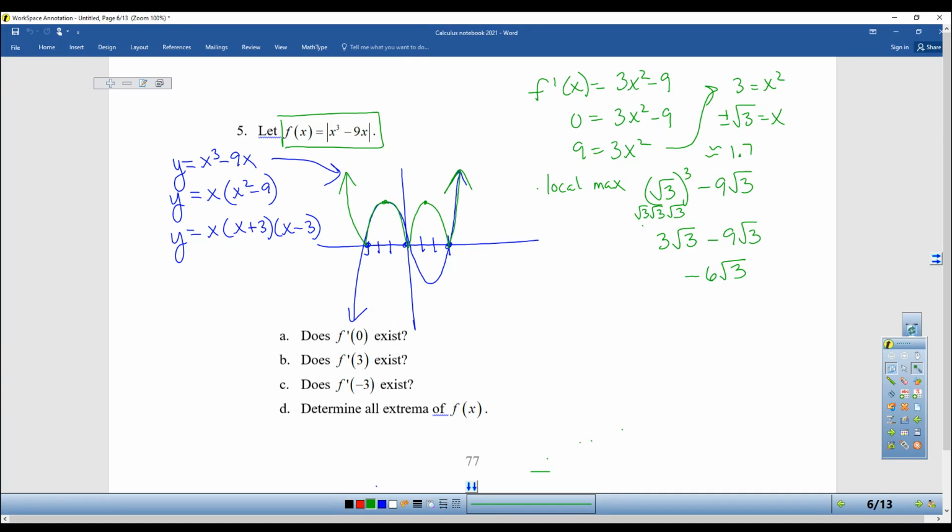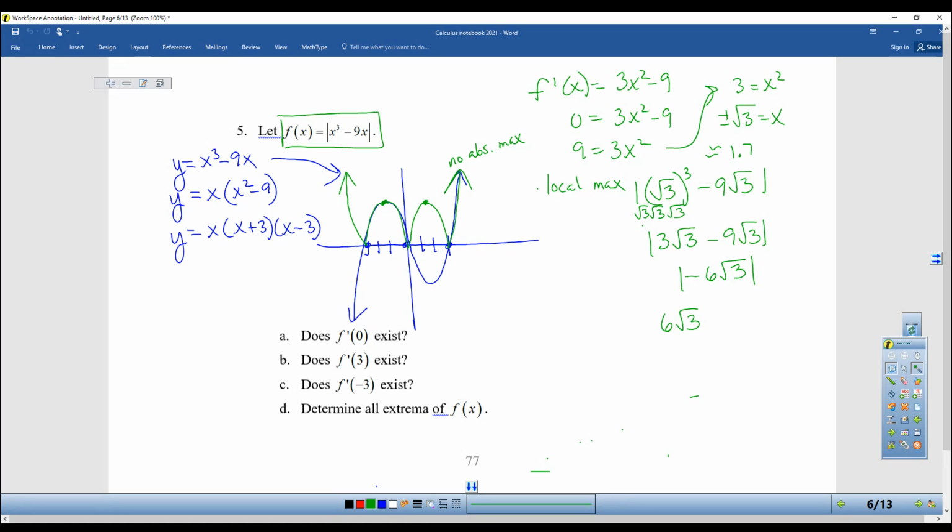But remember, we're doing absolute value. And hopefully that answer just sounded wrong. You see what I mean? It was finding this point down here, which of course isn't correct. So the local maximum is at 6 square roots of 3. You don't need to state it twice, even though that's how high it reaches twice. There is no absolute maximum on this problem.